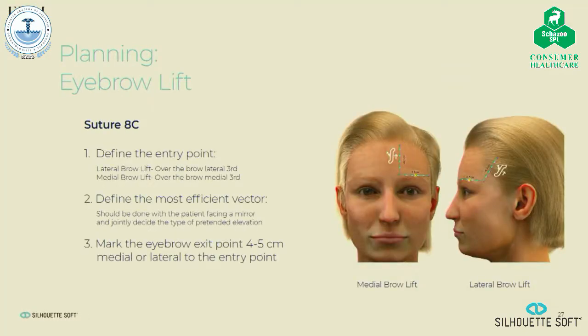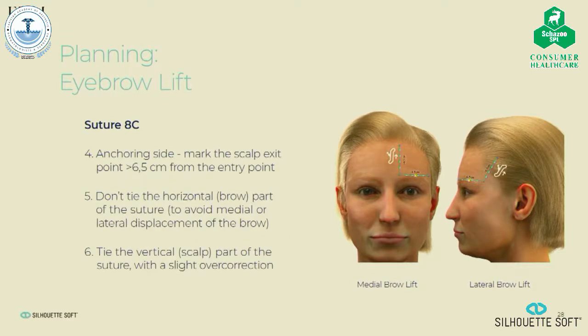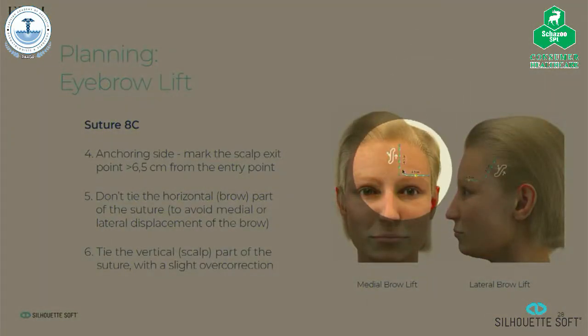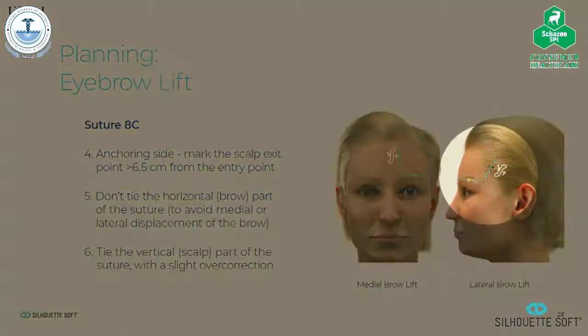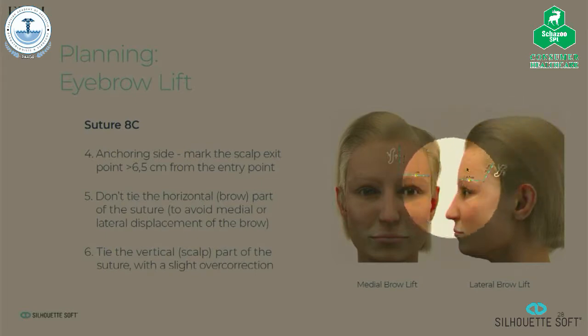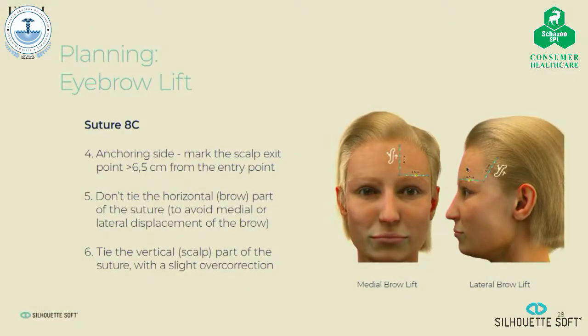How many people here were asked about brow lifts? I think everybody, probably. Now it's very Instagrammable also. Cat's eyes, fox eyes. Good news, foxes and cats have no eyebrows, so that's a funny part of it. Here you see there's an L shape. But you're not doing the L shape technique. You're just lifting one side of the suture. We just lift this side of the suture. This one is just there to anchor. That's all. Nothing else.